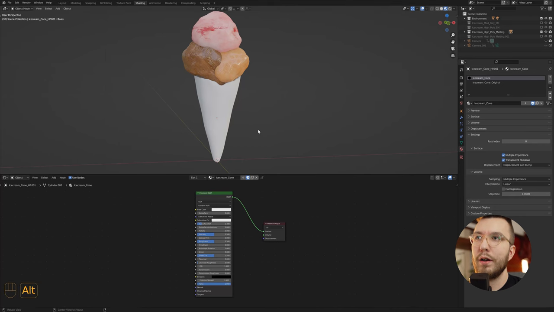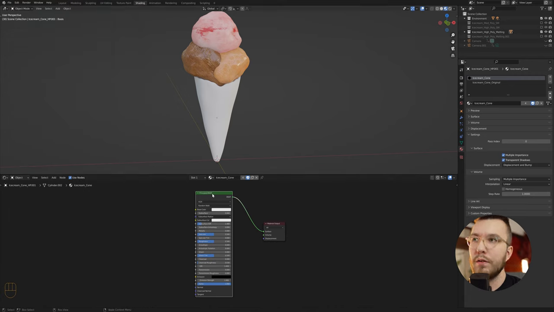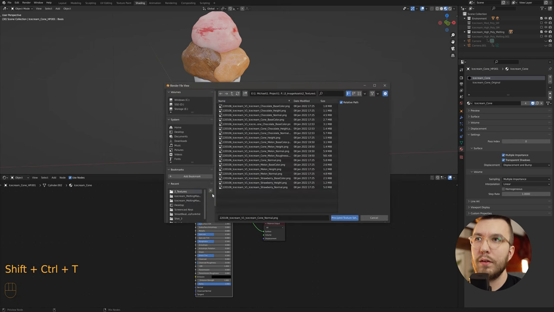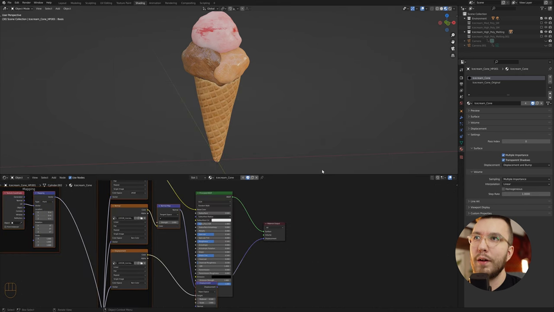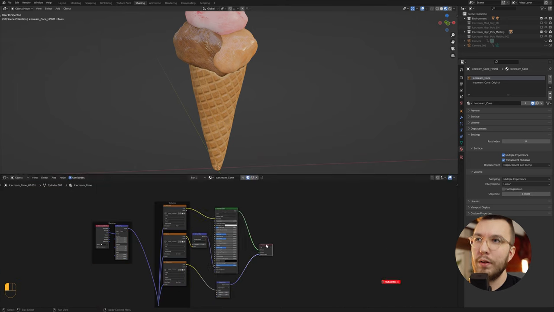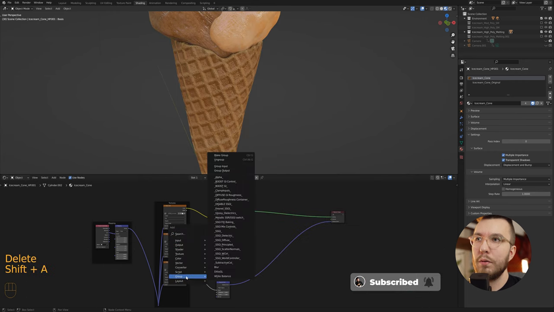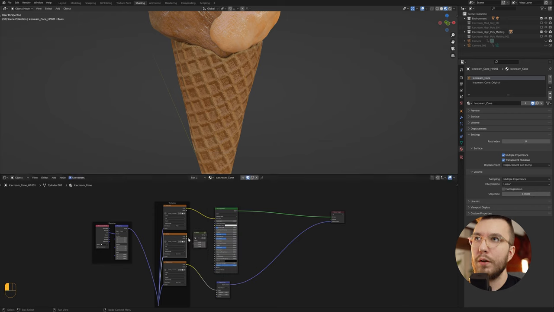So back in Blender, I've assigned a simple principled BSDF. And we'll be using Node Wrangler. So if you go to Edit, Add-ons, search for Node, and then enable Node Wrangler, Shift Control T to get a very fast way of mapping everything correctly. I have to invert the normal map to OpenGL. I've made a node group for that, so I'll delete this one and add my own custom node group. It's just for my textures.